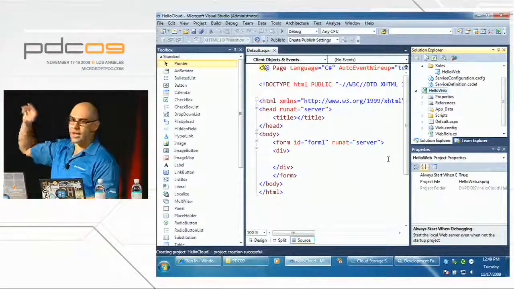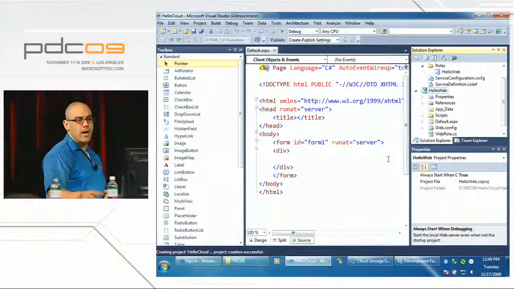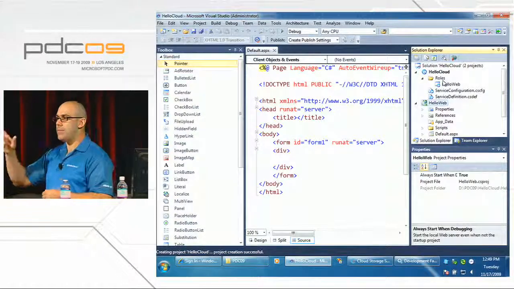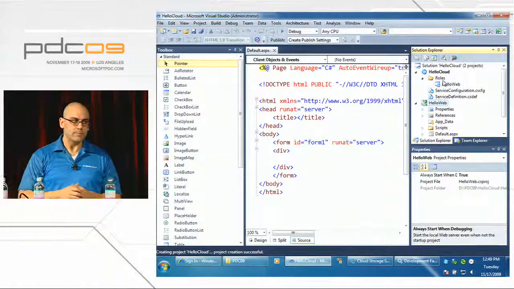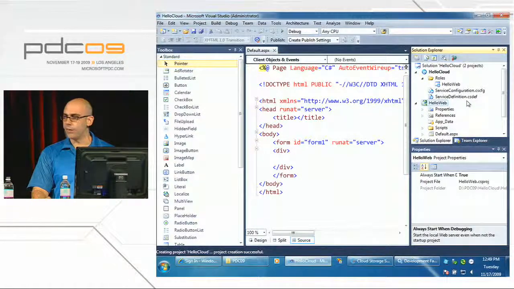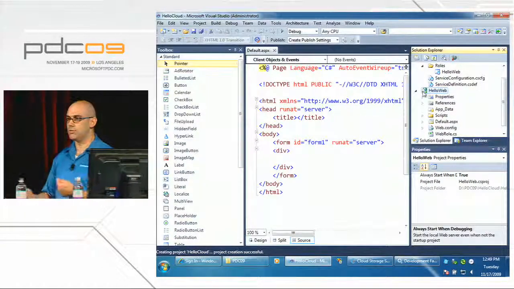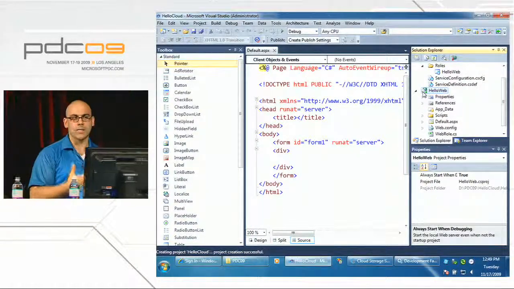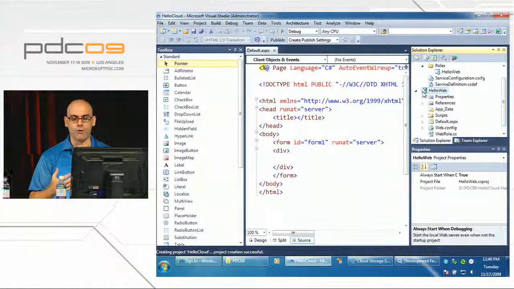The first one is my actual cloud service project, and it has all the details about my cloud service. The first thing you'll see is there's a folder for roles. It's added my Hello World web role to it, and then it's got some configuration and definition files. And then the next thing it's done is added the actual ASP.NET web project. And in there, I can actually start adding my artifacts and adding my code.